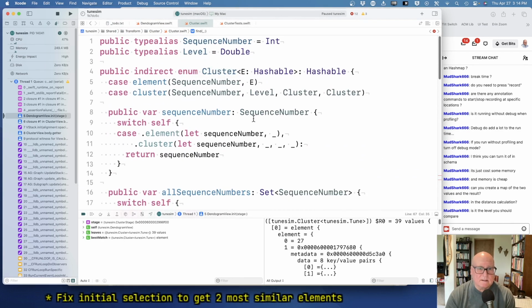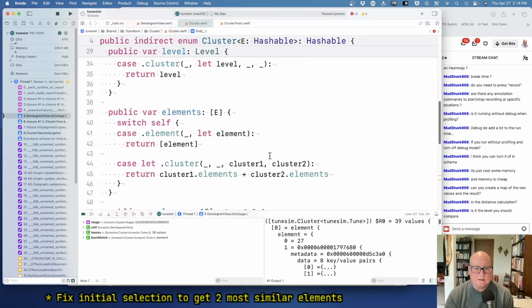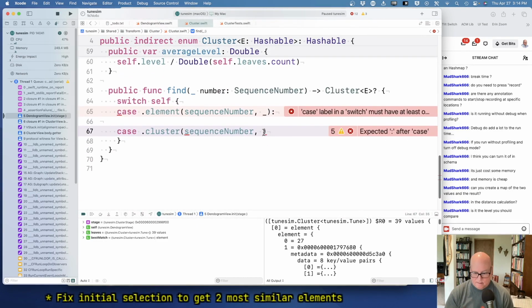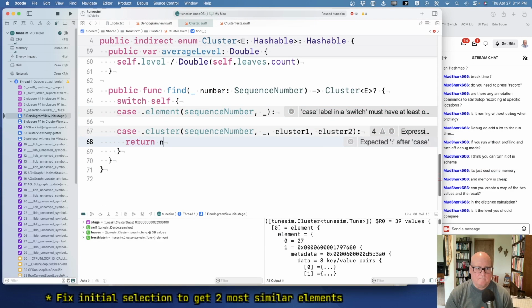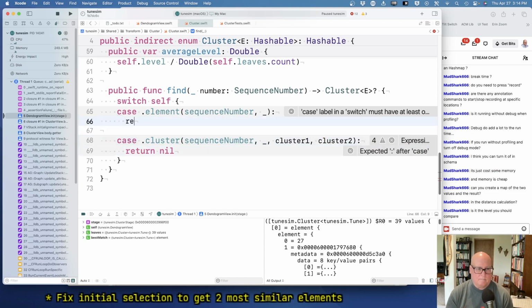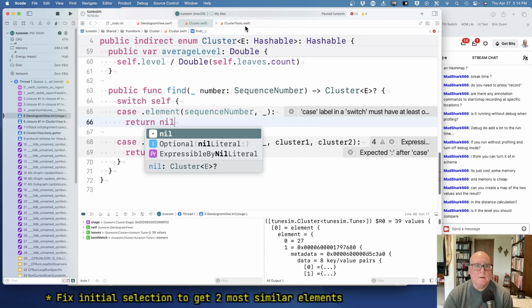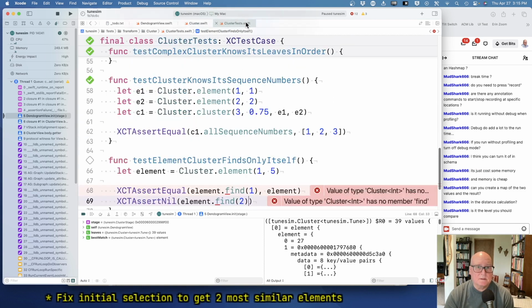What's cluster got? Level we don't care about, and cluster 2. Okay, whoops, this test should fail.